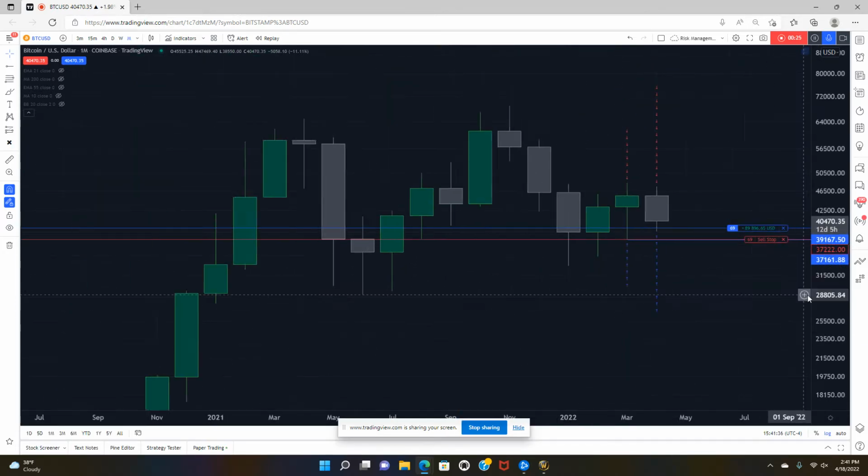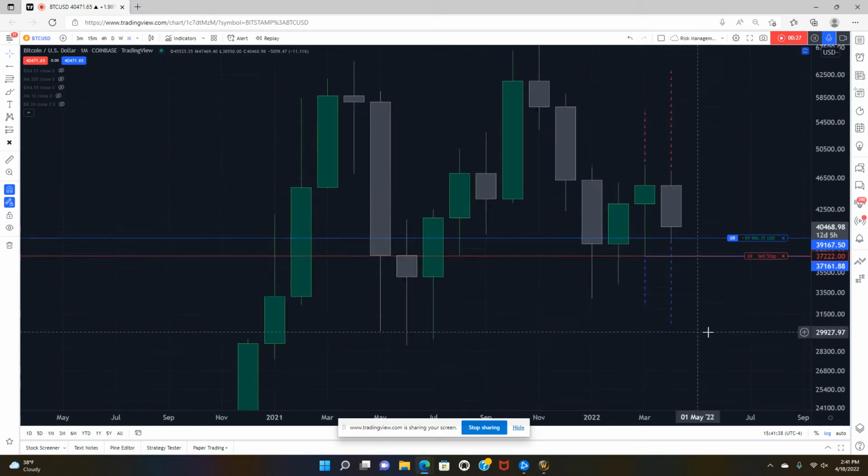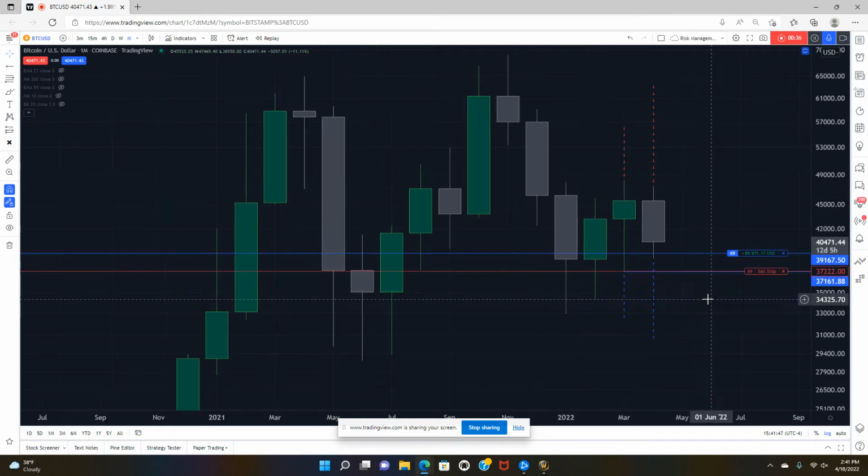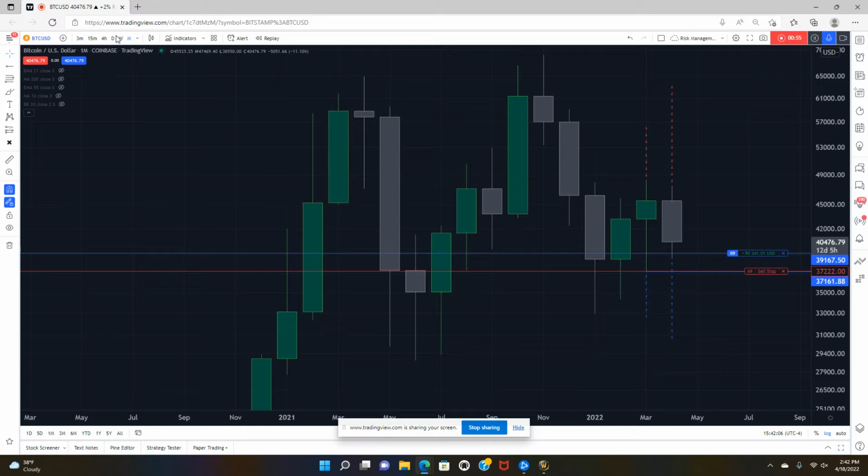Now, the idea of this, if you haven't seen the previous video, is based off the idea that this is a monthly uptrend. We have a higher low set in, and then the highs begin to get taken out, and then price comes down, sells off the open, comes down to this low, but defends the low. I'm trading this with the anticipation that that low is defended. So that would be a very clear invalidation point. If that gets taken out, something else is happening. That's why I have a stop right there.